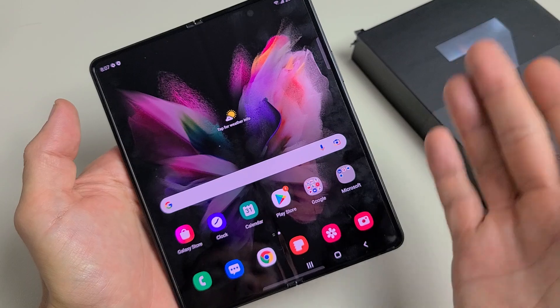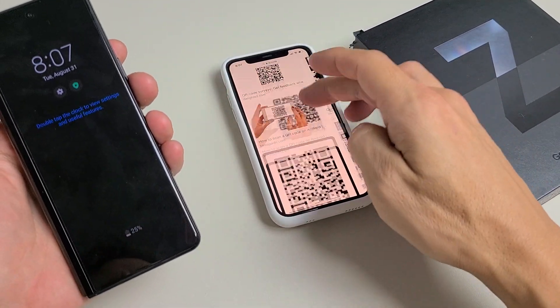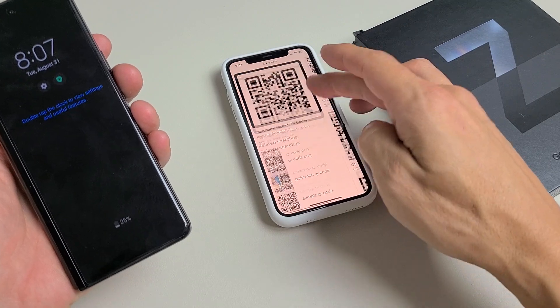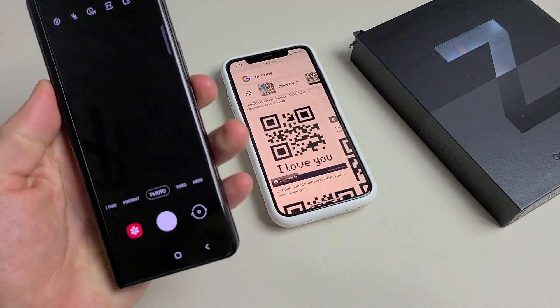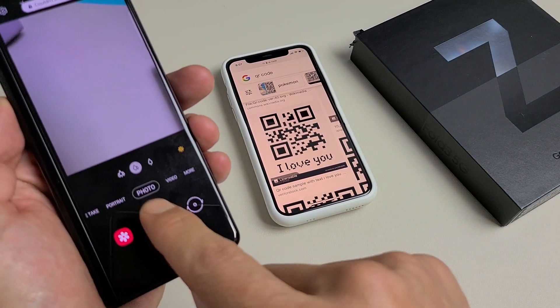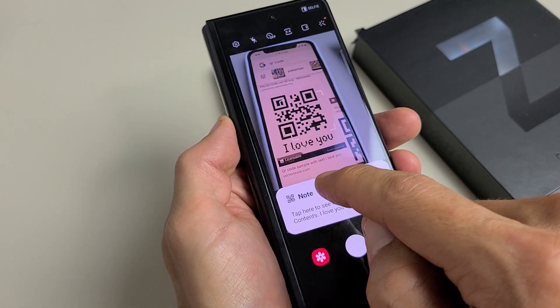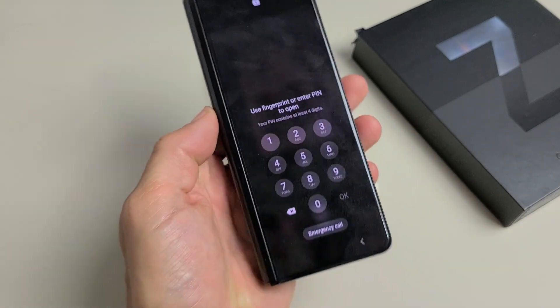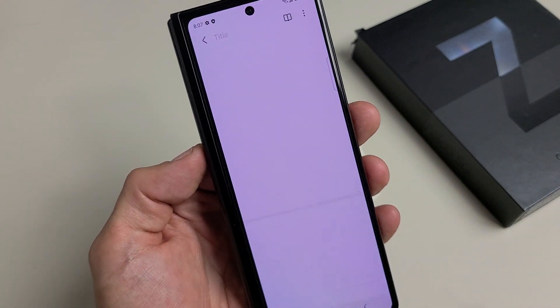Let's try this again — and you can have it open or closed. Let's go ahead and close it, and then let's do another one here. How about this one? Go ahead and open up the camera. It's open, it's on photo — and there we go. This one looks like it's going to give us some kind of note. Let me log in and let's see what this message, or this note, says.